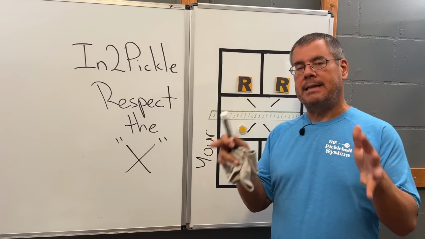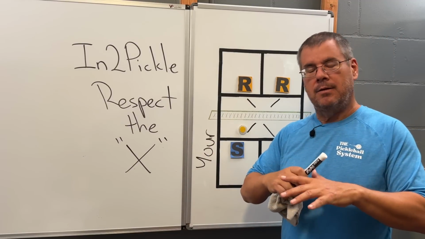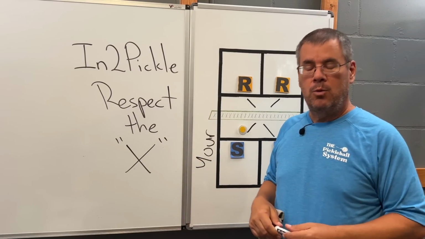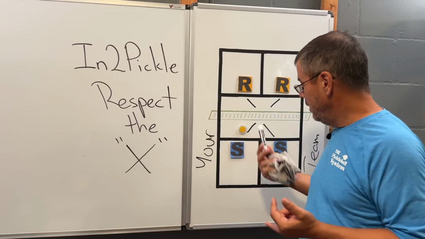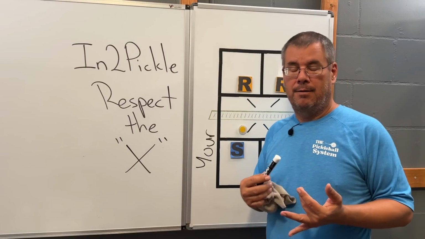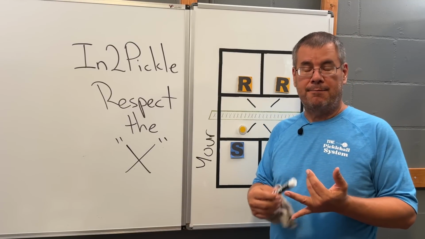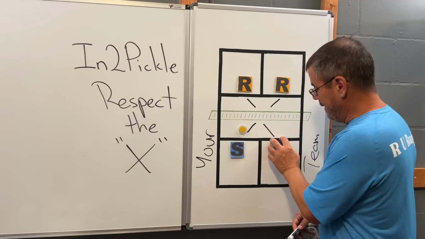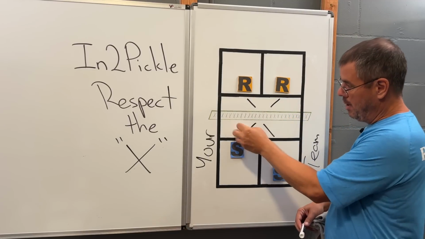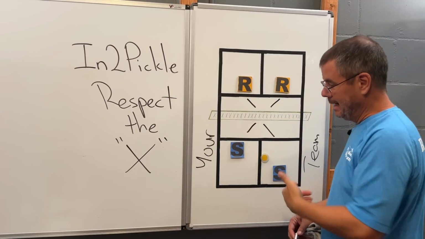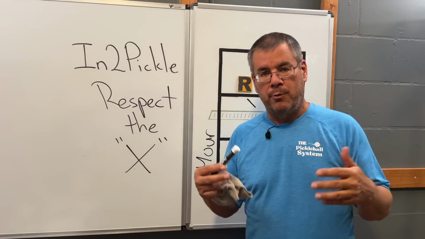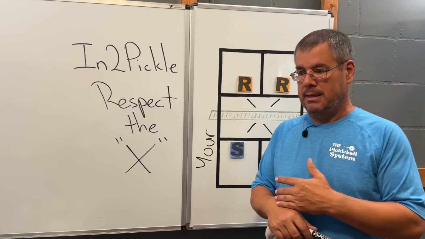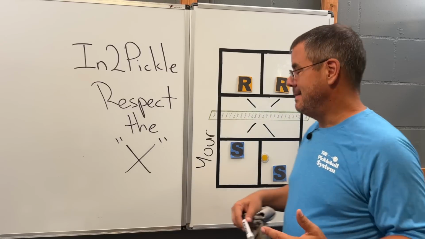But applying respect the X to your game, having it as an evergreen concept that's always there every single rally, will help you avoid mistakes in the middle and avoid missing defensive opportunities. Opportunities where you can let the ball go through and let your partner defend the ball better, like this, when you're reaching across to hit that attack shot rather than letting it go through along the X. Respect the X is one of those pickleball concepts, one of those pickleball strategies that just applies all the time.